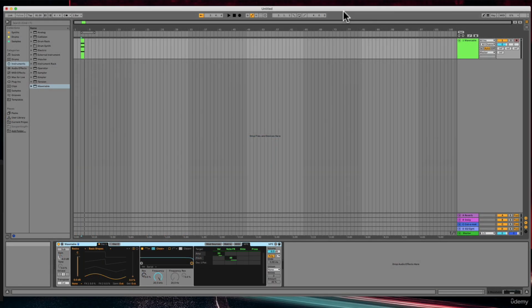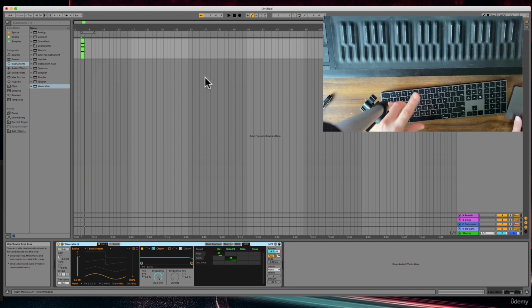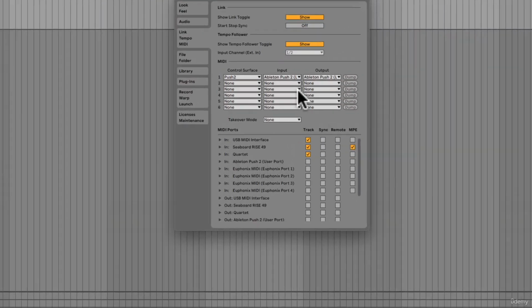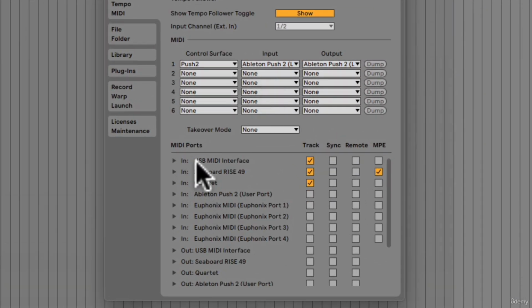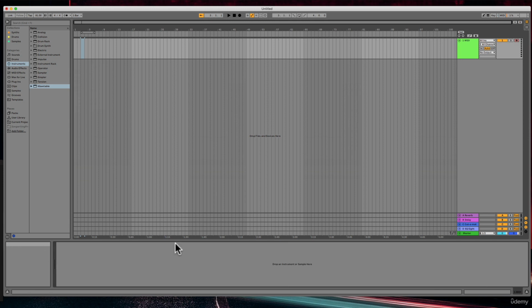You can even record MPE in if you have an MPE capable device. I have a Roli Seaboard here which does send MPE. So let me show you how I've been playing with it with my Seaboard. First, in order to do this, you're going to need to go to your MIDI device in the preferences and make sure you've turned on MPE. You could stick to wavetable since it has MPE built in, but there's actually another way.